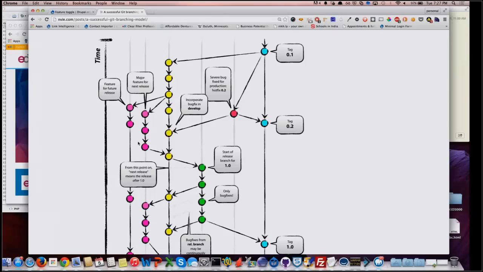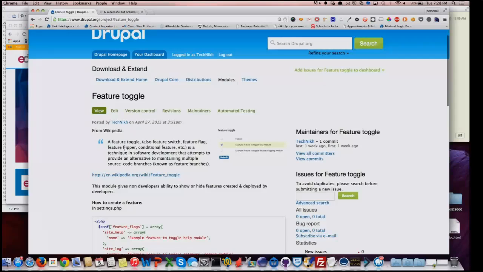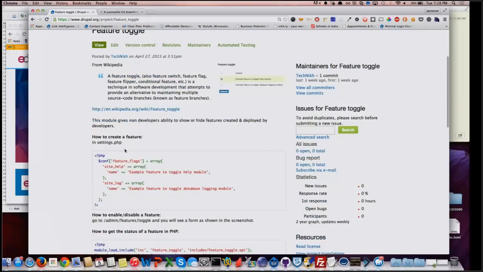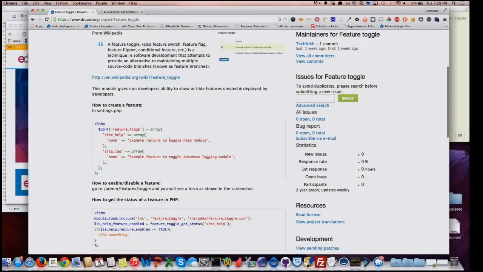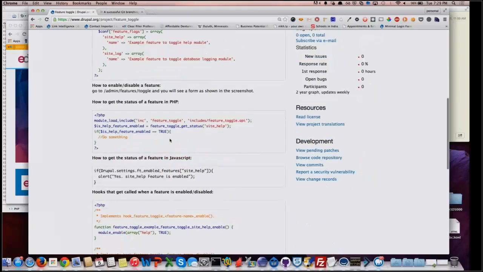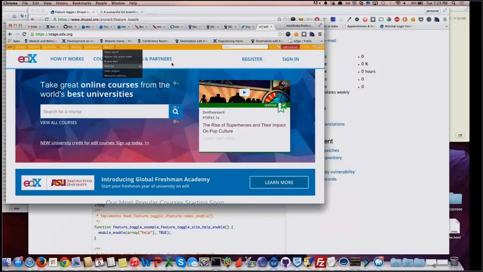You might ask, we have a Features module and it kind of serves that purpose, but we work on hundreds of features, and we don't want hundreds of modules on our side. So what I did was I created a module, and it allows you to create multiple features using variables and settings, and it gives a PHP function to check whether a feature is enabled or not, and a JavaScript function that tells whether a feature is enabled or not. Let me show an example.